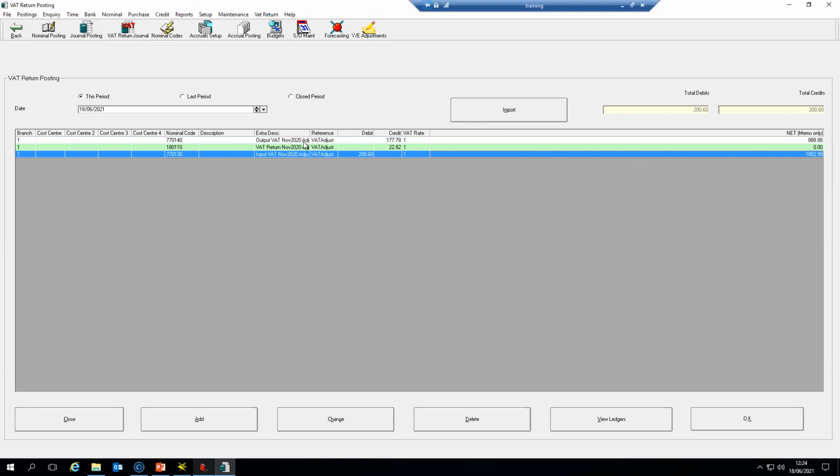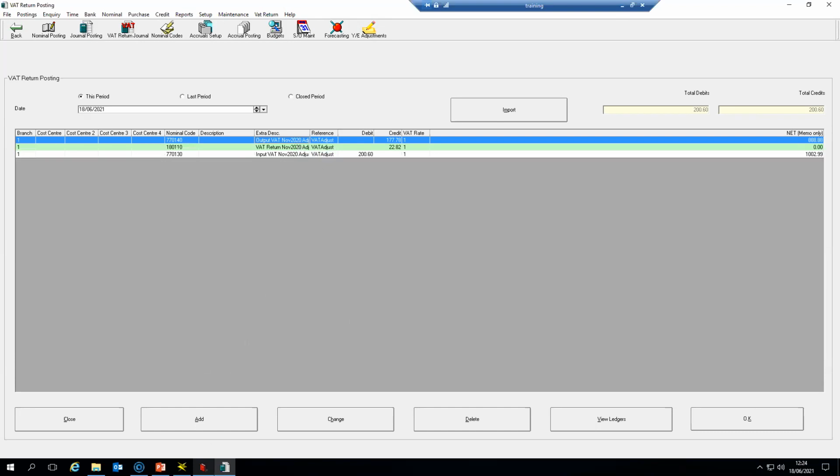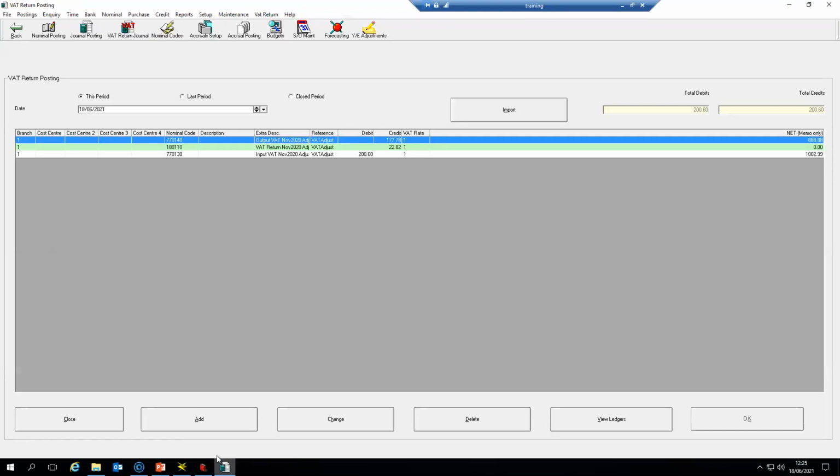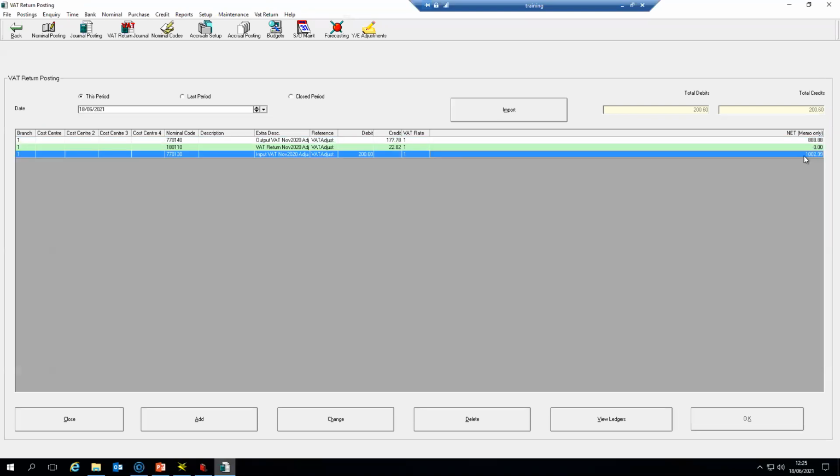So just to explain what these figures are, when you go into your VAT return, it's your total value of sales excluding VAT and your total value of purchases excluding VAT. So these are the things that can be affected using the net fields within the journals. So you'll see £888.88 there and £1,002.99.